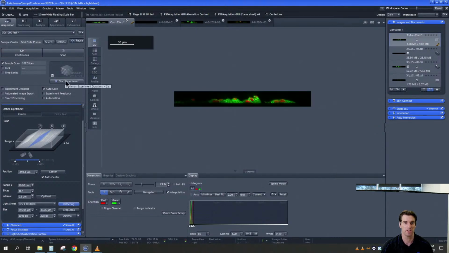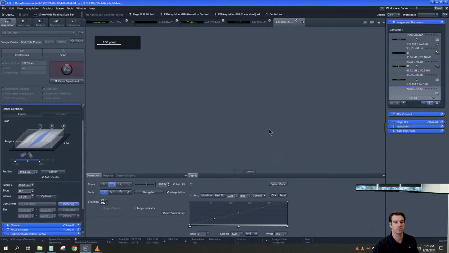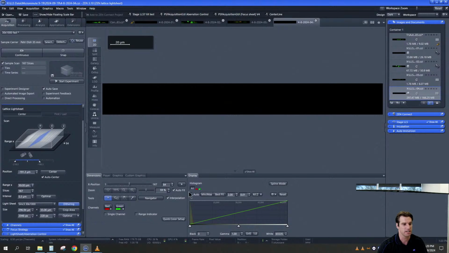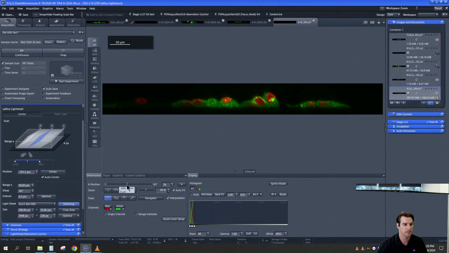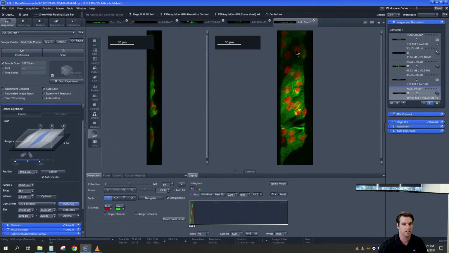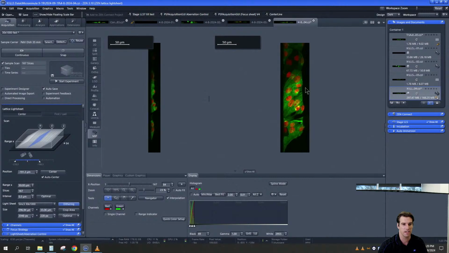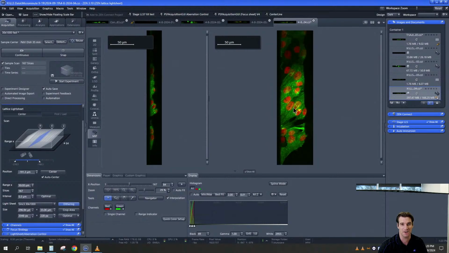If I hit start experiment, what I've got on here right now is it's going to collect a 50 micron region. So it's going to scan, you can see the animation there, scanning the sample through a distance of 50 microns. And that was 167 images that it just collected. I'll do that again so you can actually watch it. From side to side, it's 300 microns, and we just scanned this distance of 50 microns. So you can see how easy it is to collect enormous volumes with this. Every time you scan, you're getting 3D information.